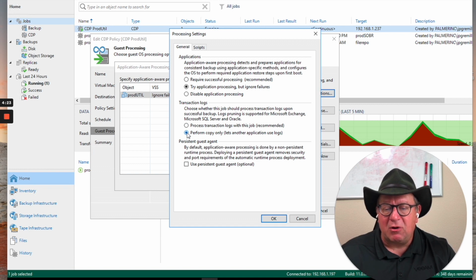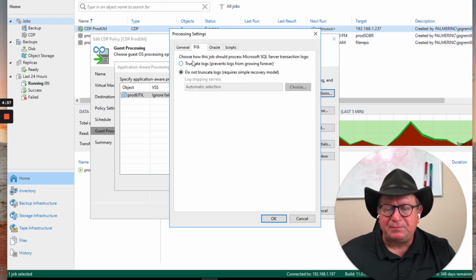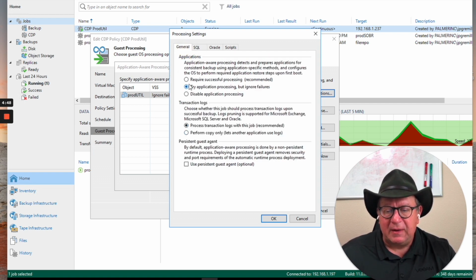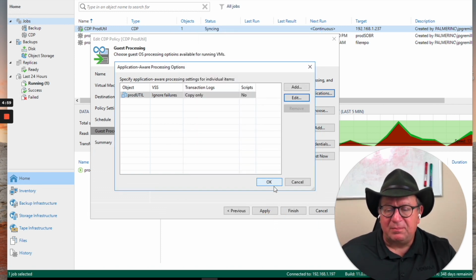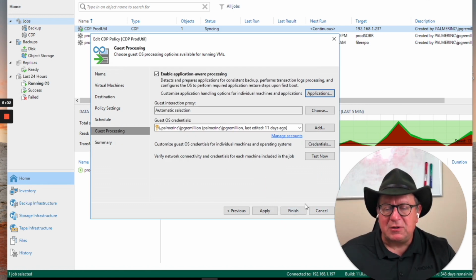And then what do you want to do about logs? Do a copy only. Because this may be SQL Express in simple recovery mode, that's all we can do, is copy only. Or if I'm doing full recovery and I want Veeam to handle the log truncation, and also we're doing backup of transaction logs, right? We can do that. Veeam has the ability to go ahead and truncate logs if need be, right? So we can do that here. And then also the ability to use a persistent guest agent or a non-persistent guest agent, right? So go ahead and select your copies, all this stuff. Once you have it selected, you're good. And then move on to the summary, click finish, and you're done.